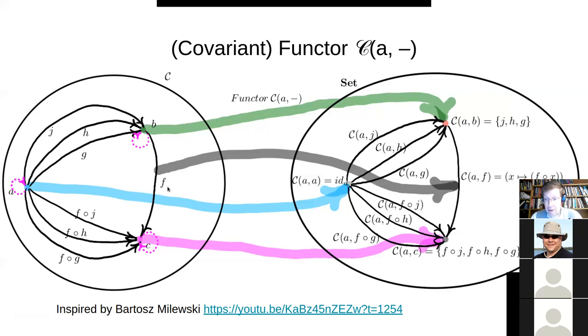And F transforms the perspective on A from B into the perspective on A from C. So B has this perspective, and in order to get the perspective from C on A, we just use F here. We lift F to get that. So that's what this functor does, and lifting F with this functor basically gives us this way to turn perspectives on A from B into perspectives on A from C.